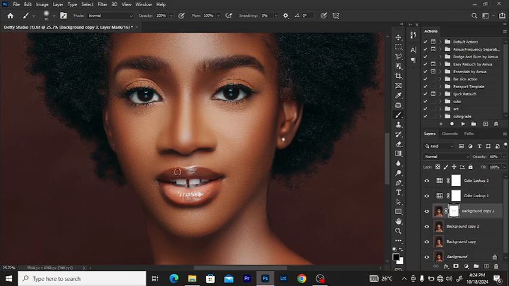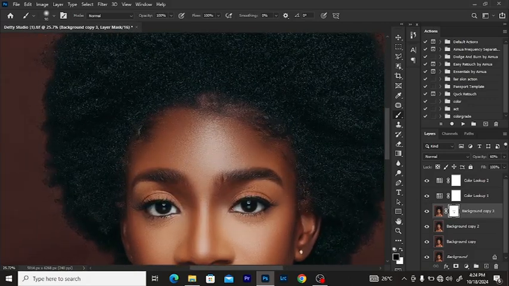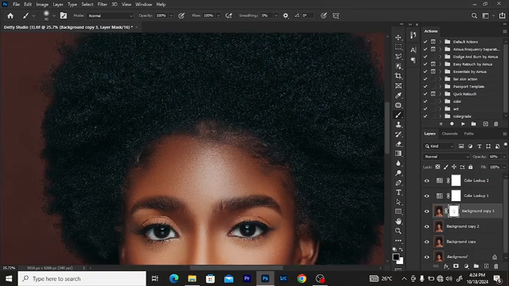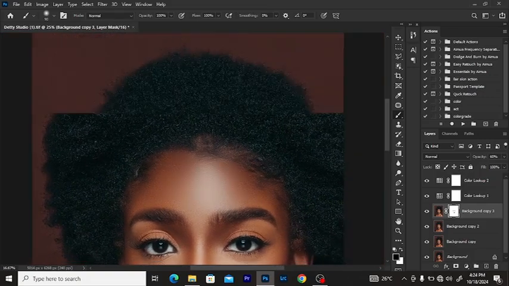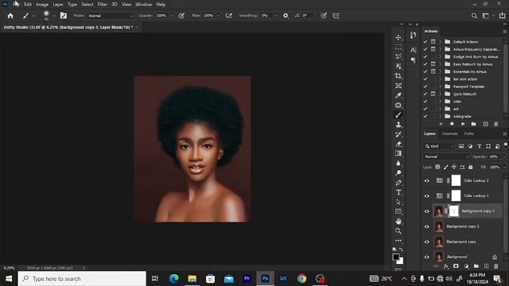Okay, there's something I forgot. There's kind of a wrinkle on this eye here that I didn't fix, but anyways, you can fix that. Coming from here also. Then, do I like the way the hair is soft? I mean, there's some cyan on the hair that I don't like. I'm going to fix that in a bit. Anyway, so yeah, I think this looks good.